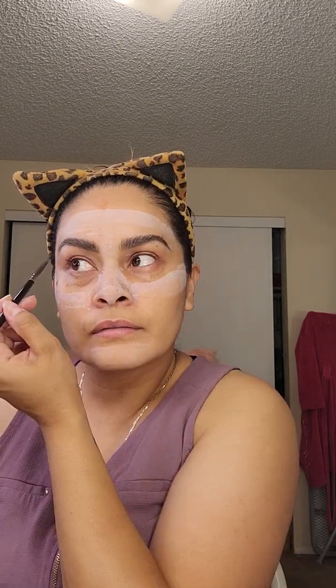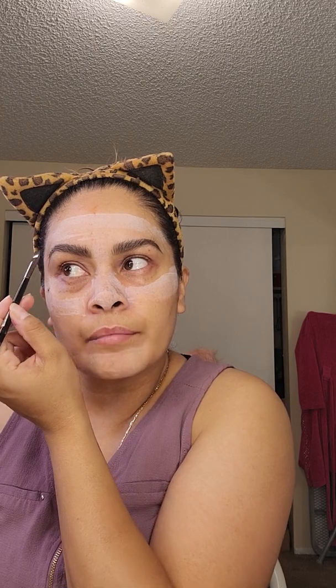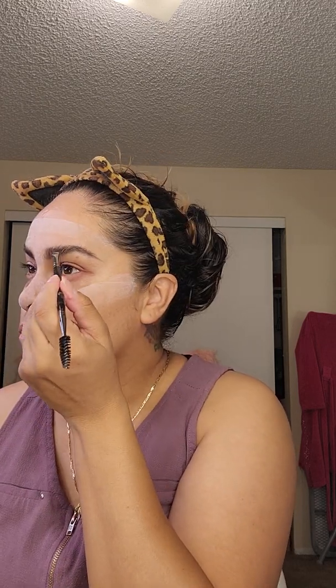There. My eyebrows are set. The only reason I use the gel is because I already have eyebrows, and all I do is shade them with this palette. If you don't have any eyebrows and you want to shade them, I don't recommend shading them with a brow palette. You can, but you have to do it after. So you do have to use gel first and then use the palette after, just to keep them a little darker.